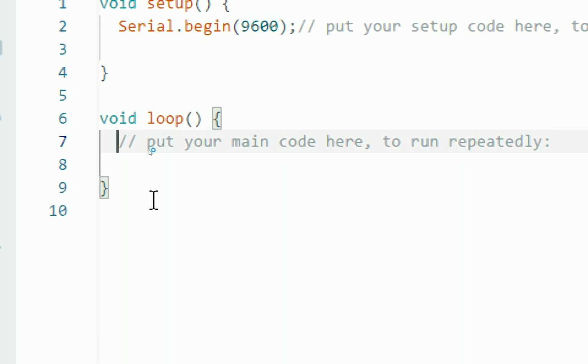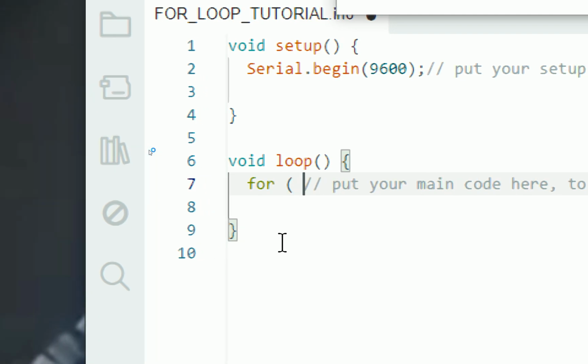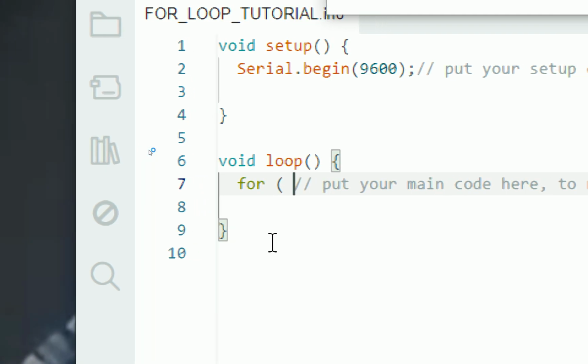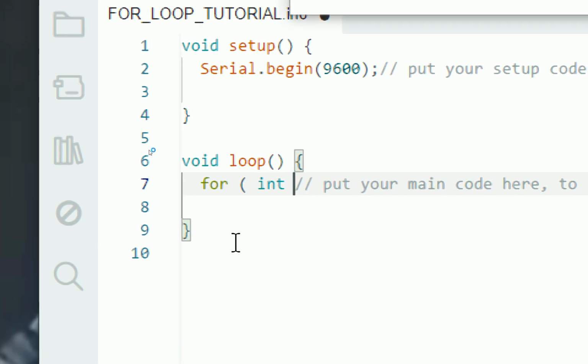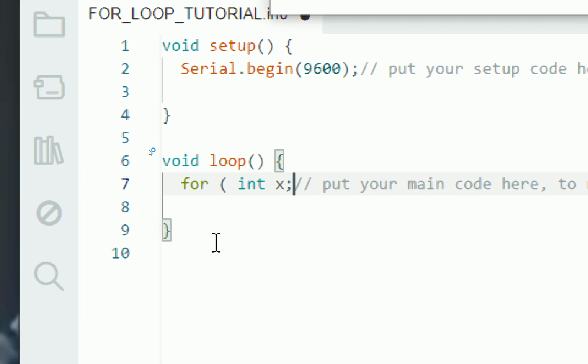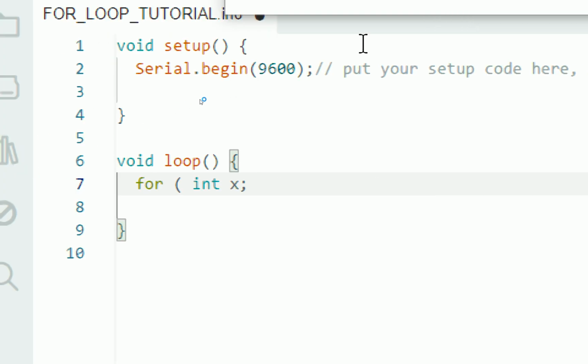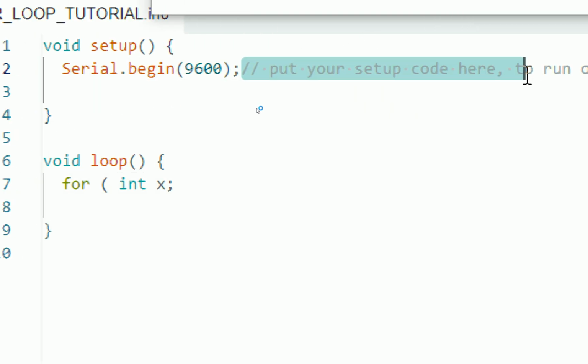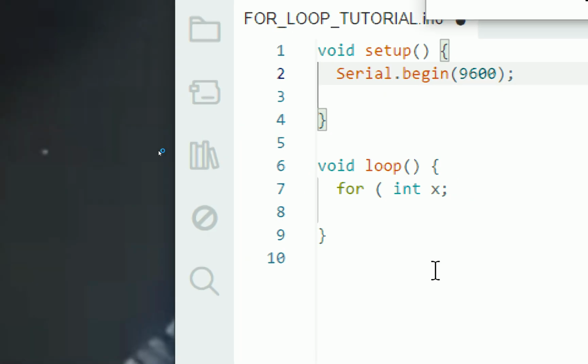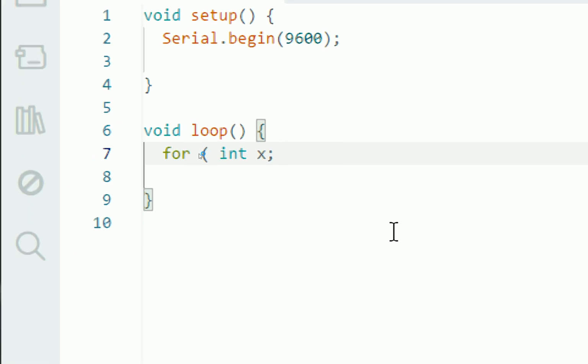I write the for loop syntax, and the for loop syntax is for. You have the first bracket here. You write either the variable which is already initialized, or you can also initialize the variable here. I take a variable like x. This will be the variable used to define how many times a loop should repeat. And in the center, you write the condition here. Okay, remove this. We don't need it. They are just comments by default. You can remove them. Okay, here you go. And here I write the condition.